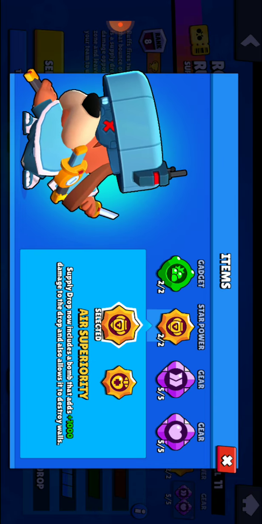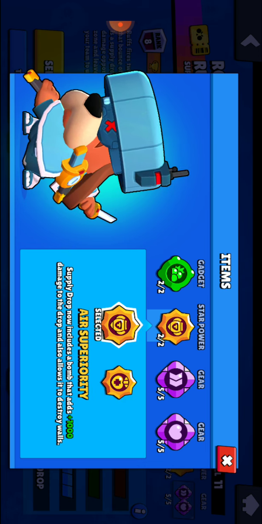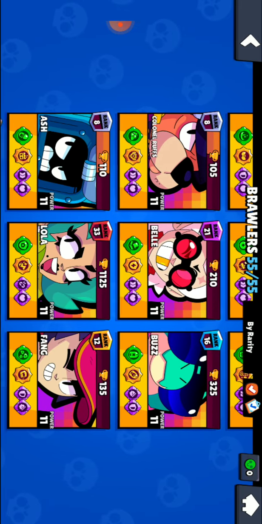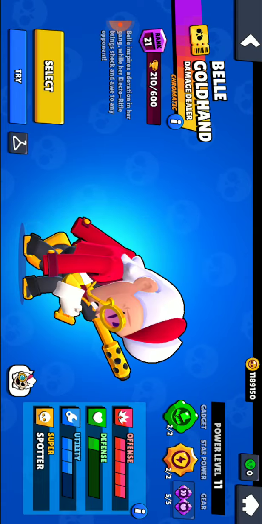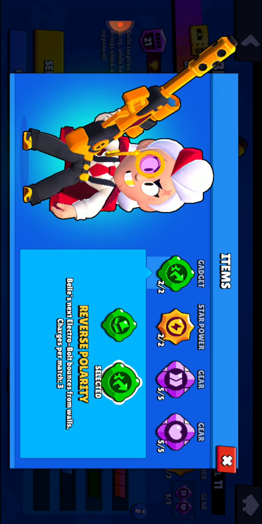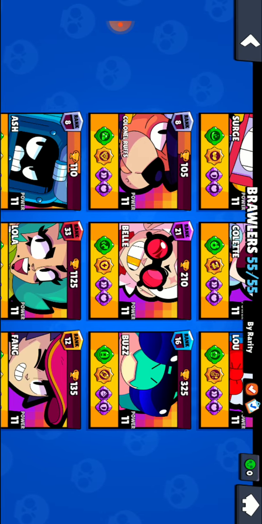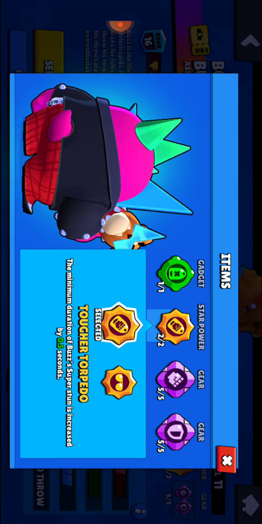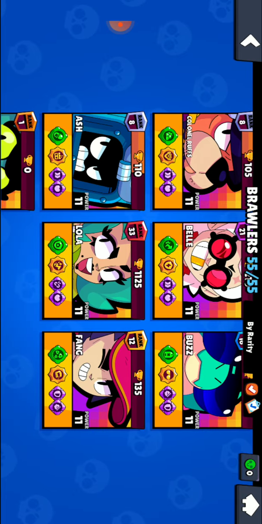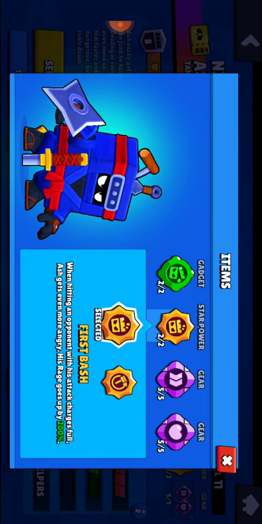Rosa, we got Static Cover is better. And air superiority is better. We got Bell. This is probably better, because I don't often use traps. And shield is better. Then we got Buzz, only one gadget. Ice sharp is better. We got Ash, water rage is better.